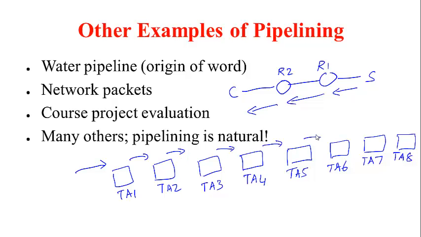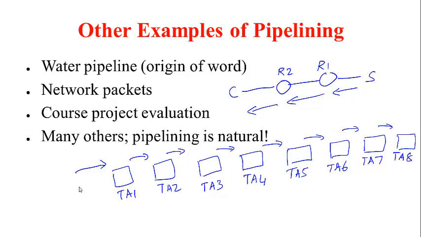Well, in this scheme of things, what do you think are the advantages over the alternative where, let us say, I divide the set of students into 8 different groups, and the first group goes to the first TA, the second group goes to the second TA, and so on. That is an alternate scheme of parallelism. What do you think are the advantages of pipelining versus this alternate mode of parallelism? And what do you think are the disadvantages?